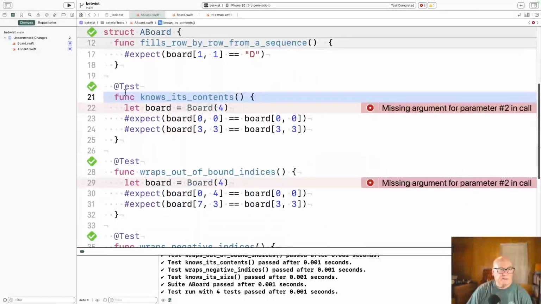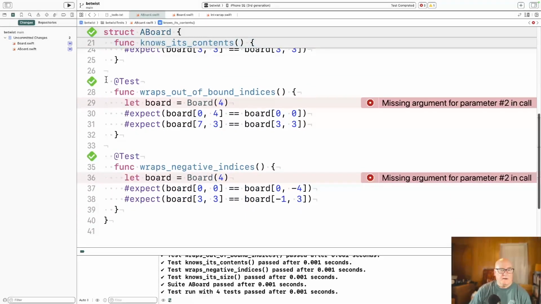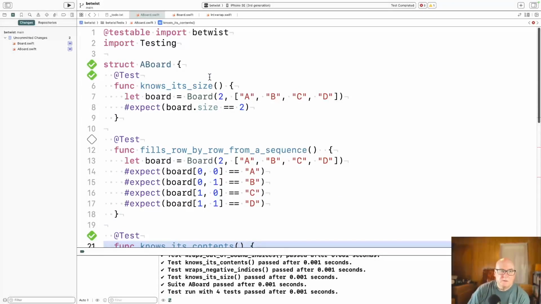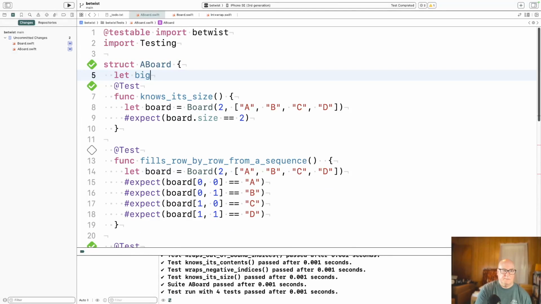I almost want to let these go for a minute here. Alright, let's just let big board equal. Can I do that?